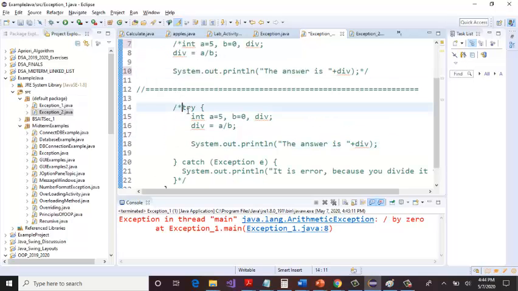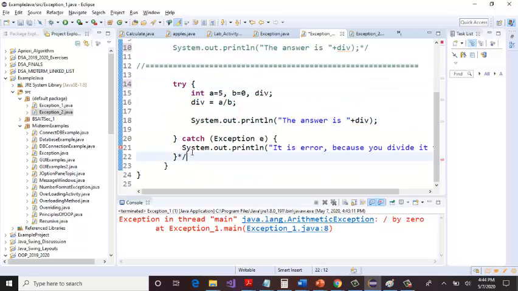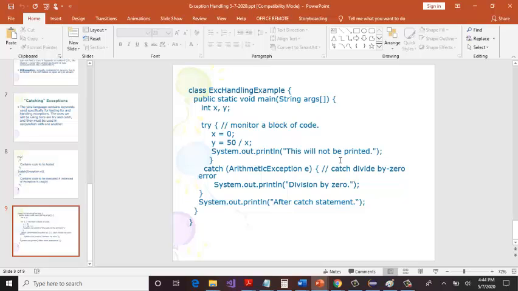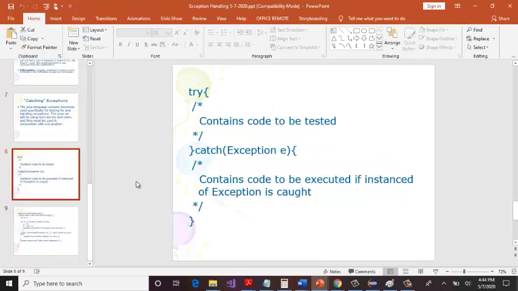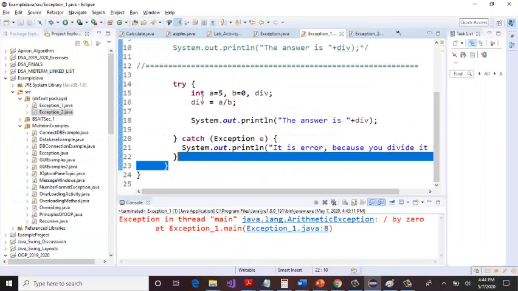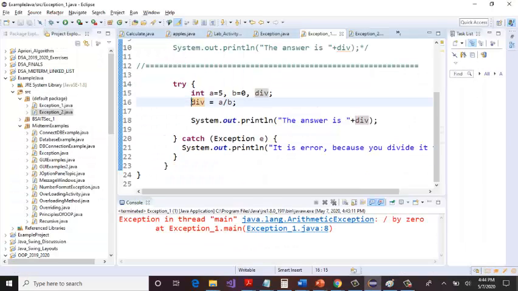So let's try this code, try and catch. As you can see in my example here, inside of the try clause, it contains the code to be tested. The code to be tested is this operation.